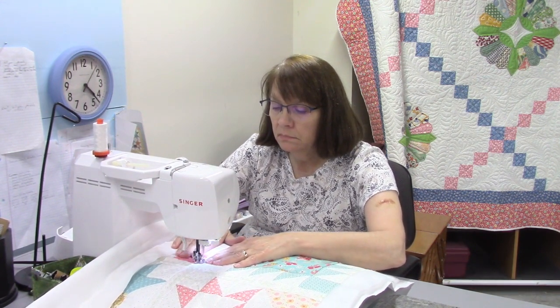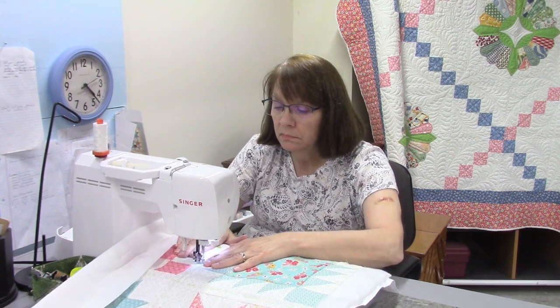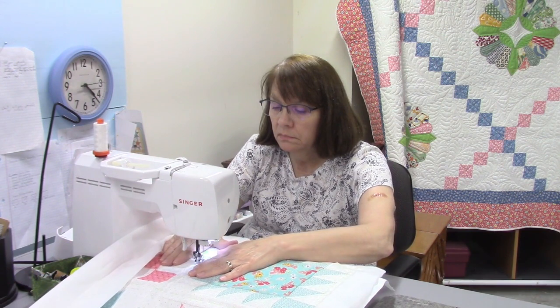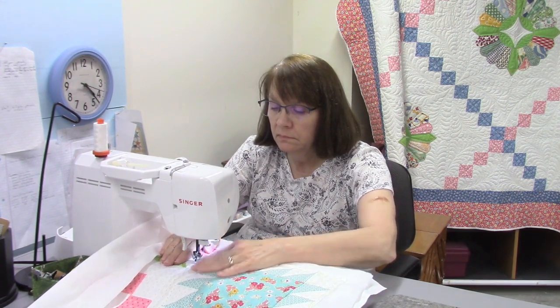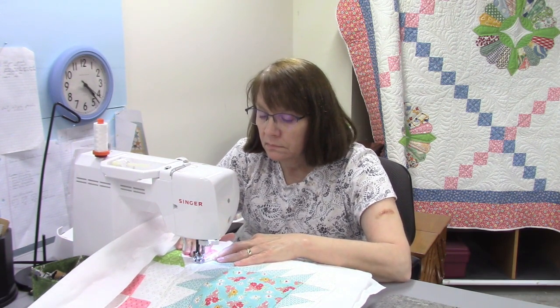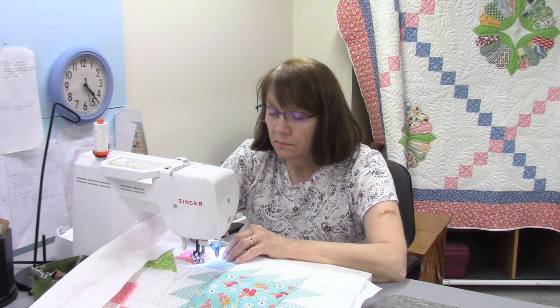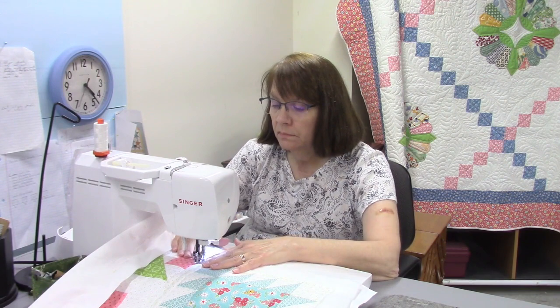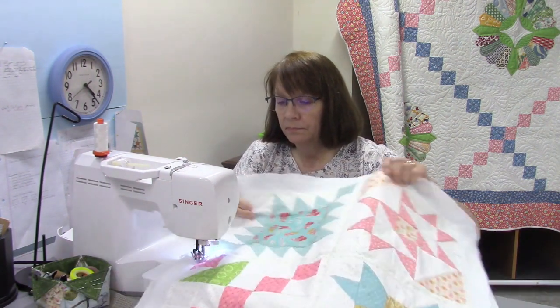I'm trying to get better, but you know, when you have a long arm, it's just so much easier to move the machine than it is to move the fabric. So the long arm is my choice for quilting most of the time, except for these small projects. And then lately I've been using my domestic machine. So here I think I'm clipping some basting stitches because the top is shifting. So that just kind of releases the tension on there and keeps it from puckering.